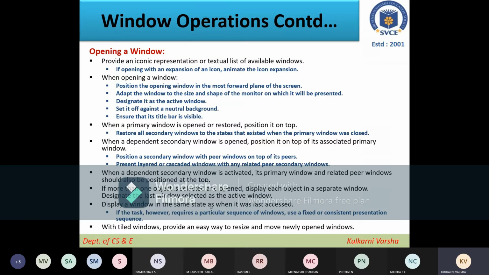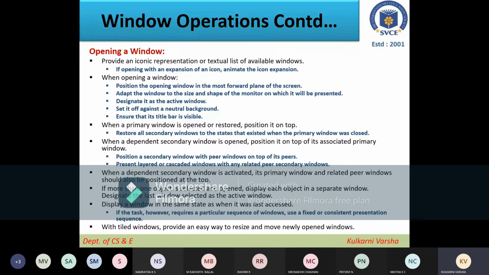Display a window in the same state as it was last accessed. When it comes to tiled windows, you have to see that if any particular window is resized, then the associated windows, or any windows beside it, their size will change.